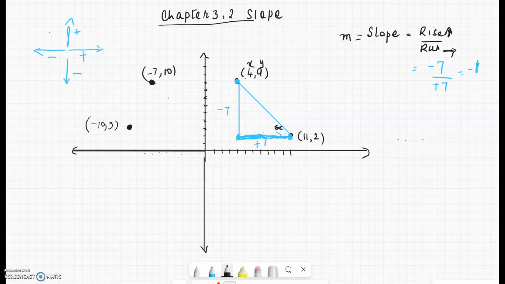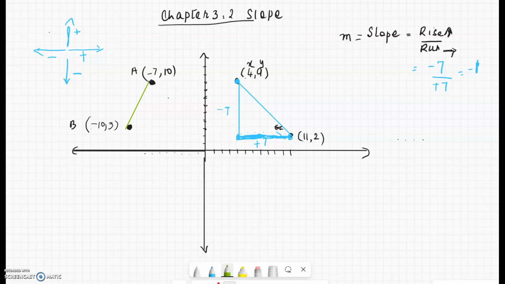So we have another pair of points. Let's call this A and B. So we're looking at the points A and B, and we're trying to find the slope of the line joining these 2 points. So start at any one point, and then we have to note the rise, which is the movement in either the up or down, which is movement in the vertical direction. You either go up or down. And the movement in the horizontal direction is the run. You either go to the left or to the right.